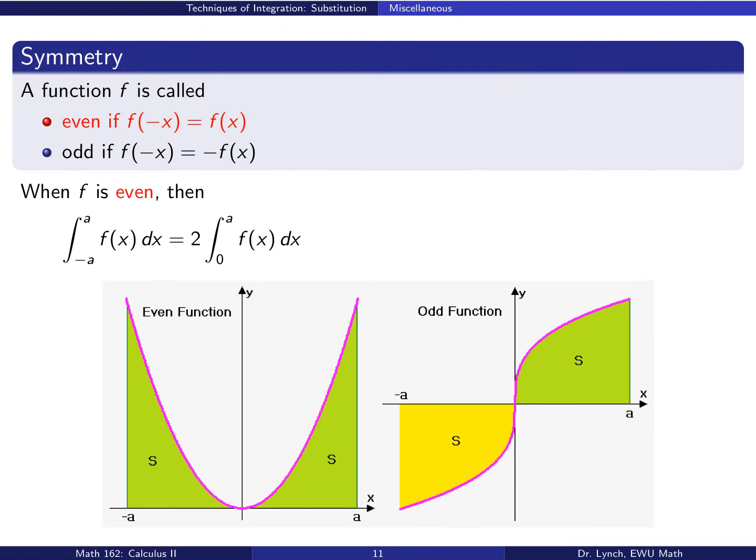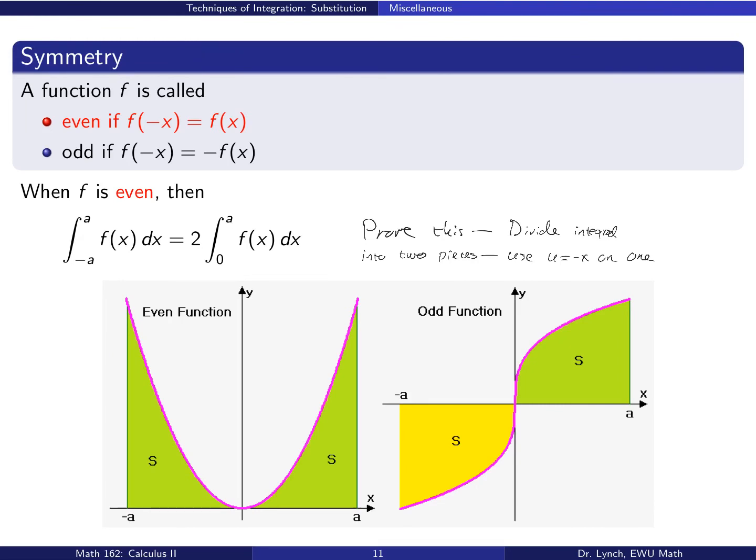In this case, just use the substitution u equals minus x and divide the integral up into two parts. Again, this makes use of the pit stop property. We'll integrate from minus a to 0 and then from 0 to a, divide the integral up into two parts, and then use the substitution u equals minus x on one. This makes sense intuitively. The area under the curve of such an even function on the entire interval from minus a to a should be twice the area from 0 to a.